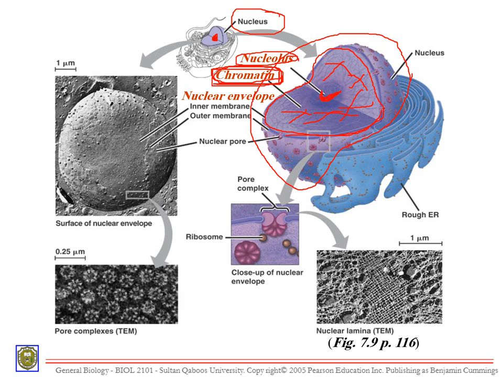So again, let's go back to the question. What is a nucleus? What is it made of? It's made up of a nucleolus, chromatin, that is going to convert into chromosomes, and a nuclear envelope. That's the nucleus. And if you want to zoom here, let's see, what are these things over here? Let's zoom in on the picture. What do we have here?